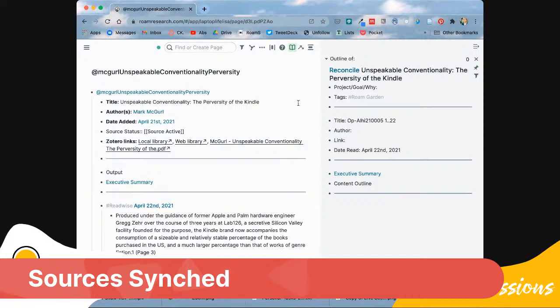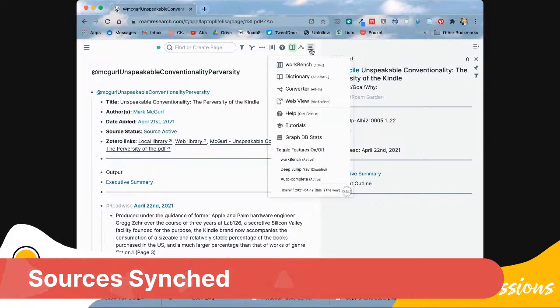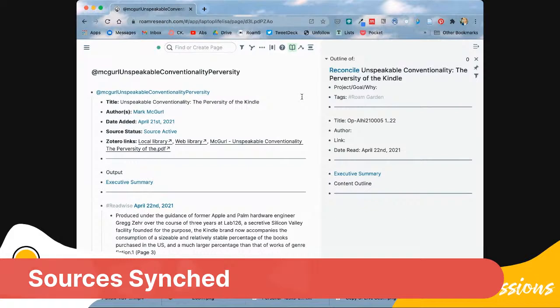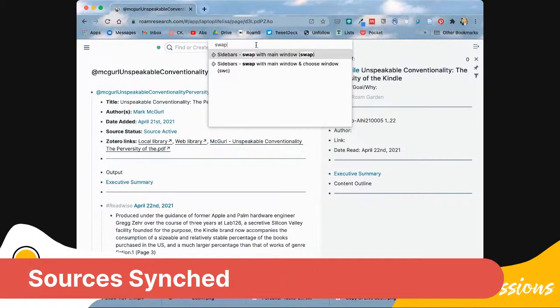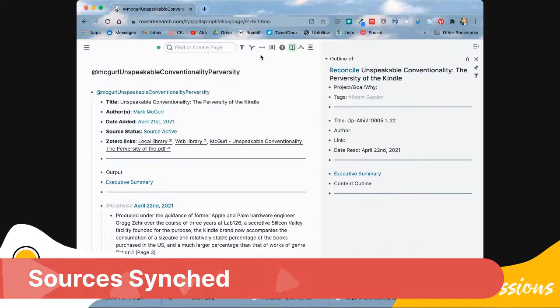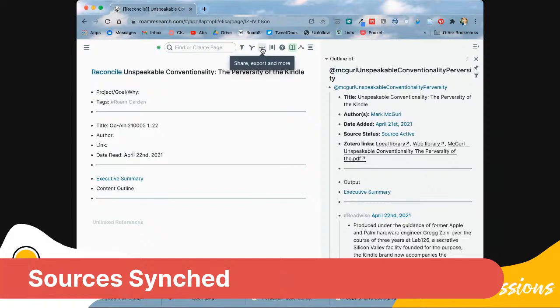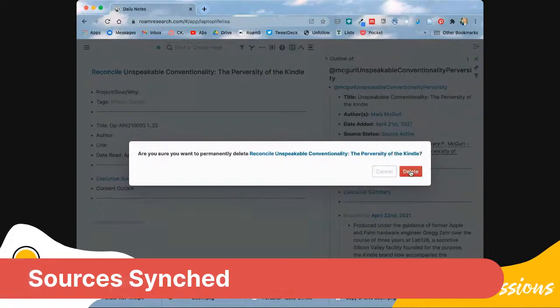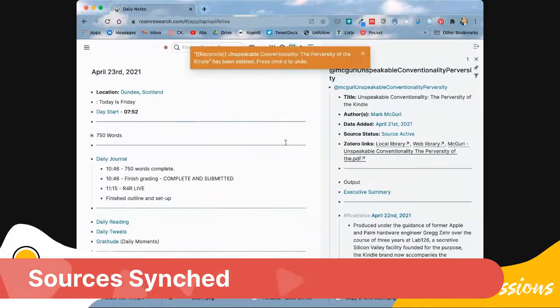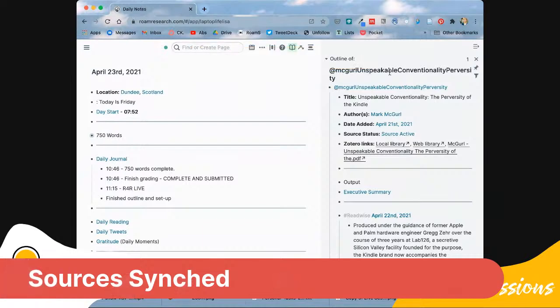So I'm going to use the Simply Magic. Let me make sure that Workbench is on. Yeah, I'm going to use the Simply Magic Workbench. I'm going to press Control and semicolon. I'm going to tell it to swap pages, so that I can get that into my main page, and it's very easy for me to just delete. So do you really want to delete this? Yes, I do. So now you'll see I actually have the cite key and the notes synced all on one page.